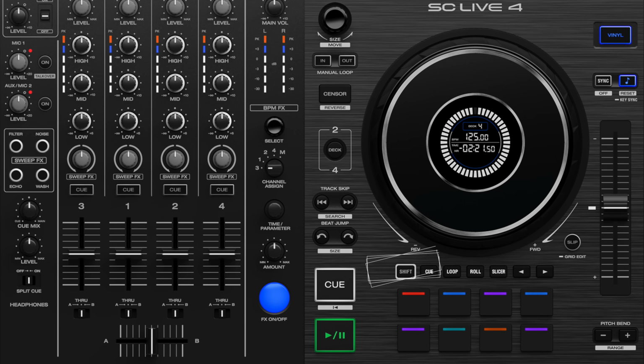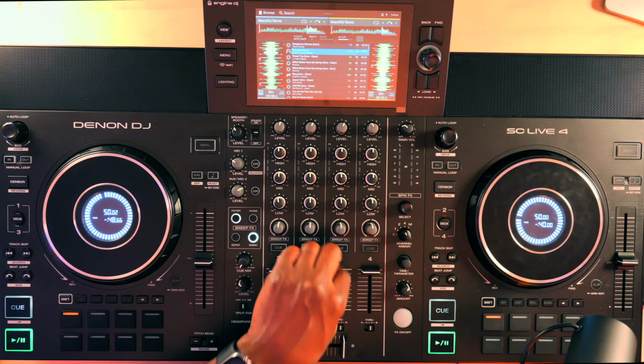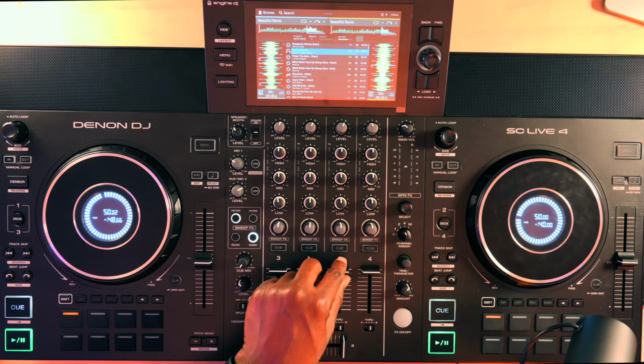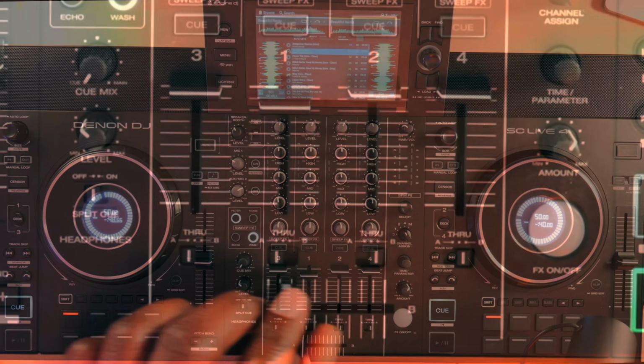Also, the shift button placement feels weird where it is. Nothing wrong with the buttons, but I kept pressing the button thinking it was the hot cue. Now, as far as the 4-up faders, they are fine. They have good tension and they're smooth. The crossfader feels good, but there is a noticeable gap in the cut-in.